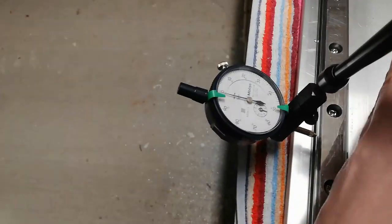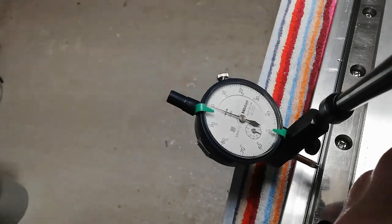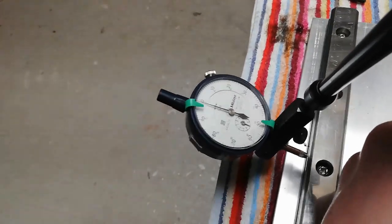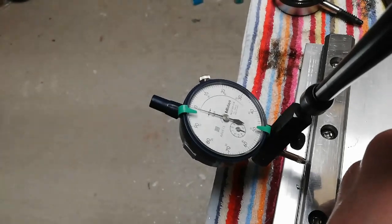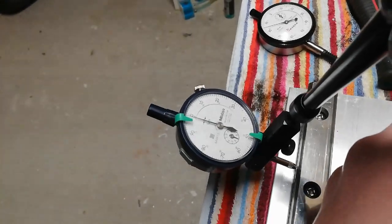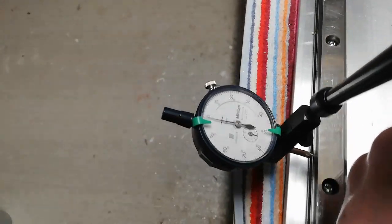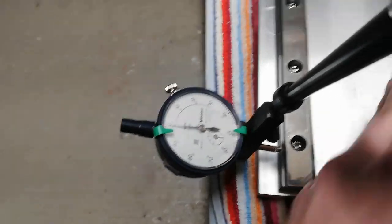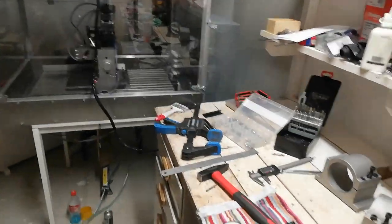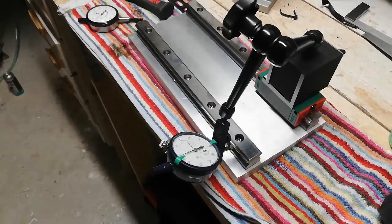Right, so let's check the thousandth of a millimeter just for fun. So we are at -1. -1. So that is clearly okay for what I will be needing on the router. So what's next? Perhaps tightening the screws a bit harder.